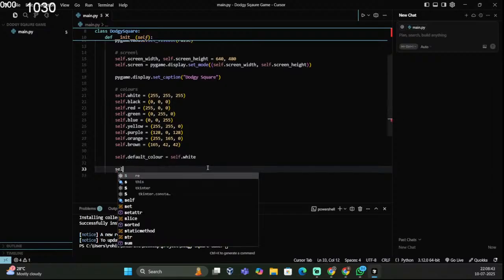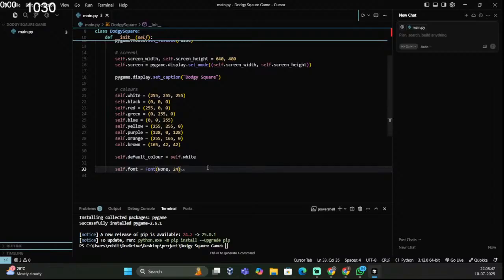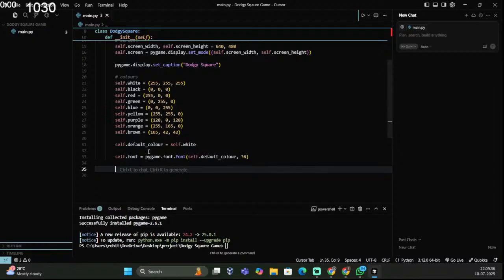And then we can type self.font. Okay, so our font and color is set.